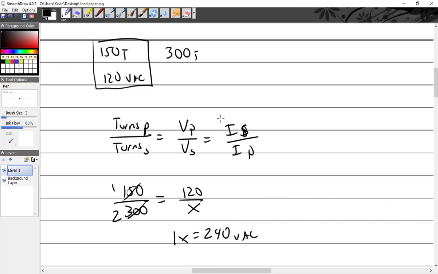What about current? Can I solve for current? We need resistance. I didn't give you any resistance or anything, so nope, can't solve for that. But anyway, that's pretty much it right there. Actually, let me think. Can we do the current? We could have if I would have given you the rest of the problem. What if the output has a 100 ohm load? Now you should be able to figure it out.